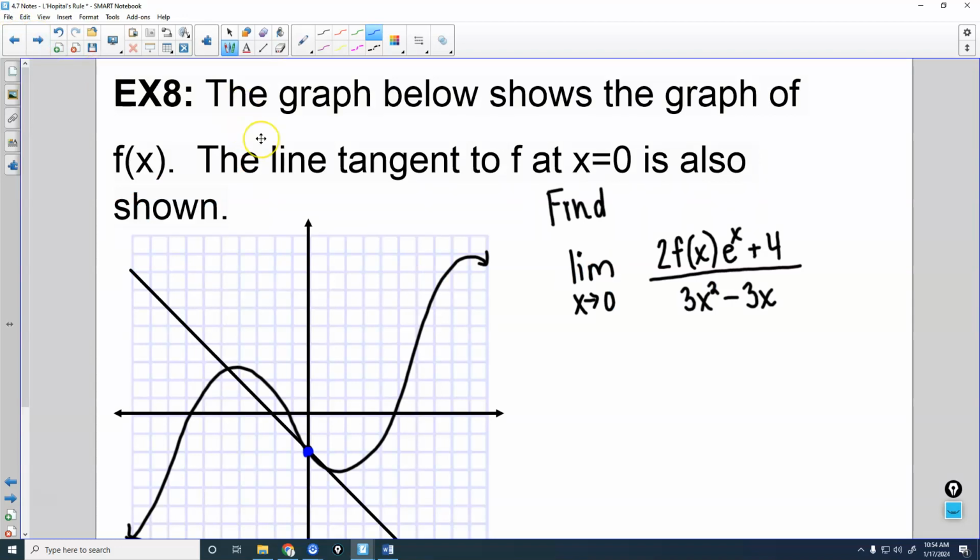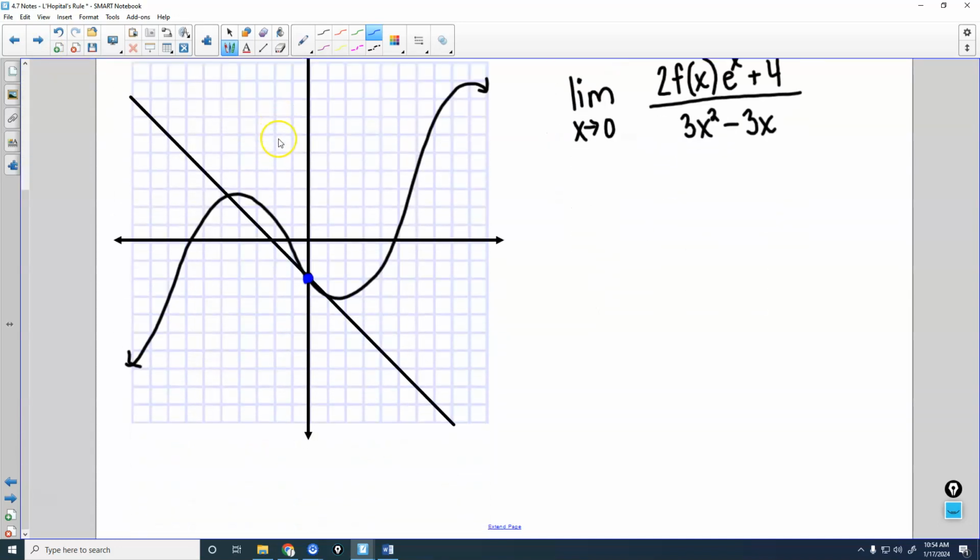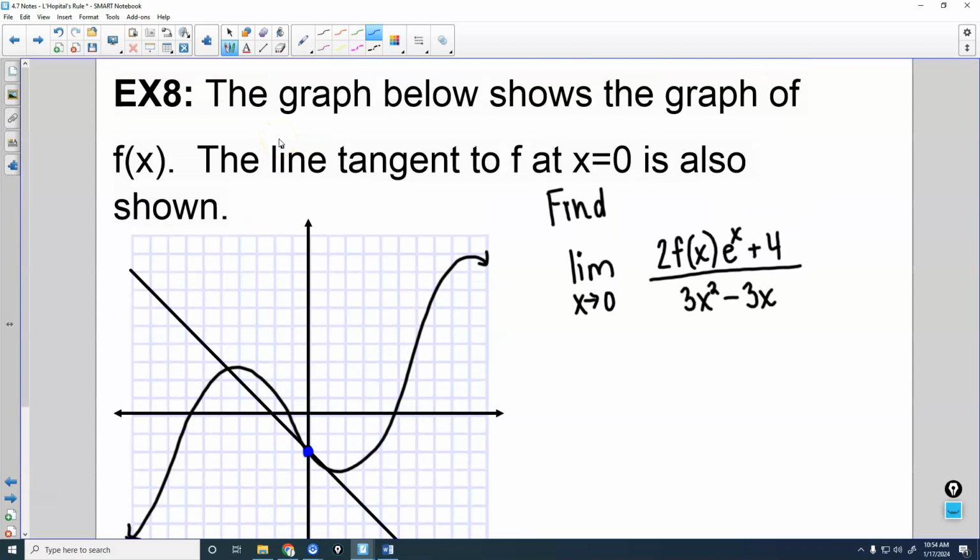All right, let's do 8, and then if we've got time for that, we probably don't have time for another one. Let's do 8. Okay, the rules are going to be the same as for the other. You check to see if it's 0 over 0. You take the derivative of top and bottom. It's going to throw in some derivatives we hadn't seen in a while, some trigs, some stuff like that. So you have to think back to those.